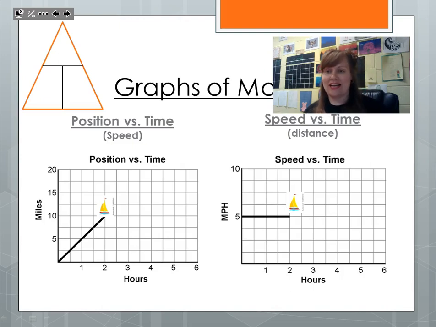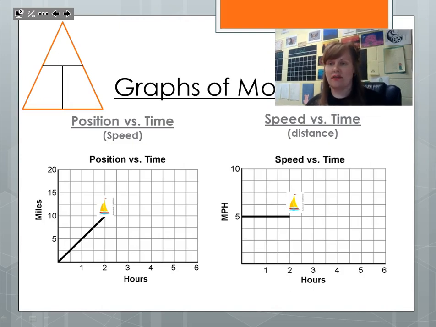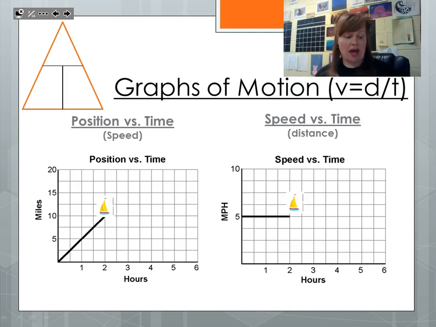So here is our handy dandy little, let me move myself up here to the very top. We're going to get right into it. I don't want to take up too much of your time. I've noticed that I've done 22 minutes worth of teaching, and this is probably going to take hopefully not too long. So we read at the very top of the paper. It says speed can be calculated from position time graphs and distances can be calculated from speed time graphs. So remember, position versus time is looking at speed, where speed versus time is looking at the distance.